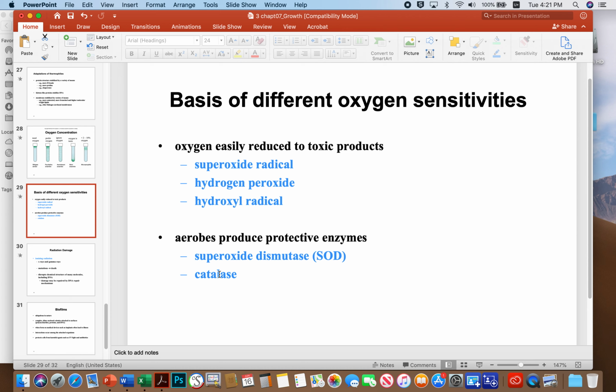We also produce catalase, and so do microbes. Catalase breaks down hydrogen peroxide, for example, and so getting rid of hydrogen peroxide is important. If you've ever taken hydrogen peroxide and put a capful of it in your mouth and swished it around, you'll see bubbles form. Those bubbles are actually formed by catalase production in the microbes on your teeth. They're taking the hydrogen peroxide, using their catalase enzyme to split it into water and oxygen. So the bubbles are actually the oxygen being released by the catalase-producing microbes.